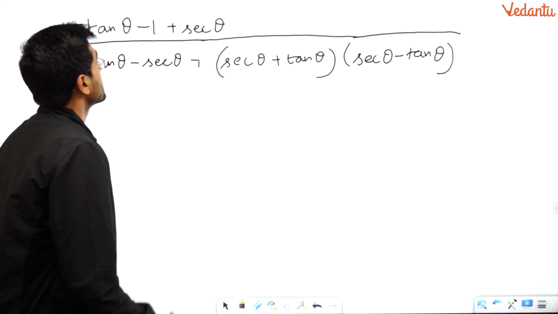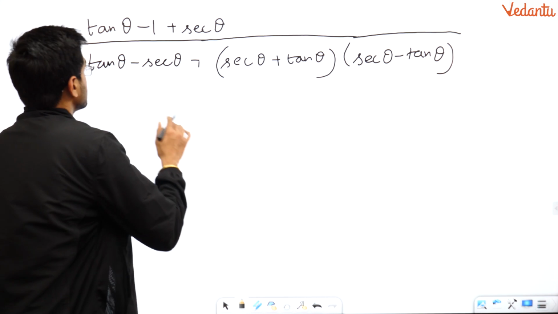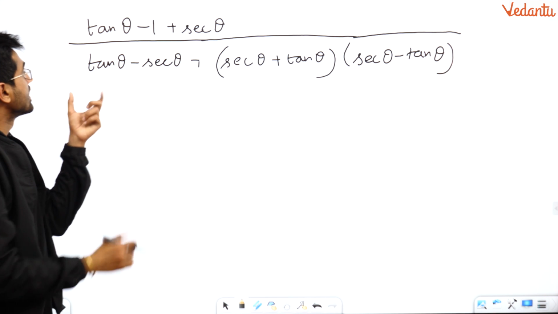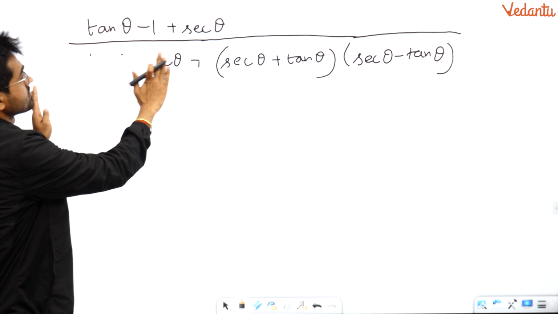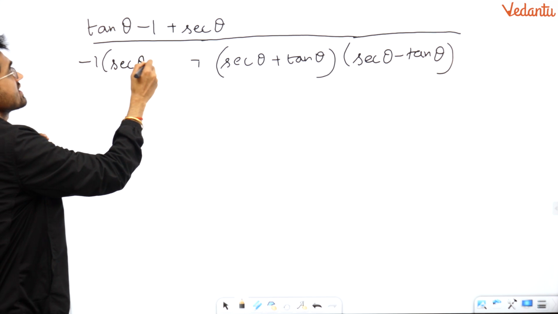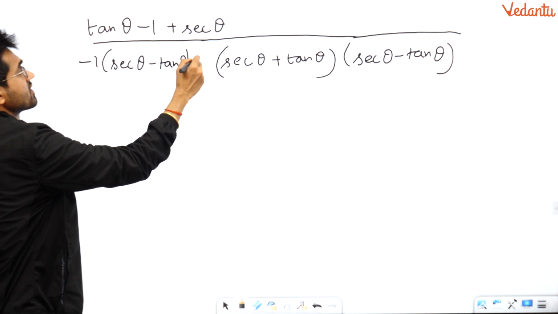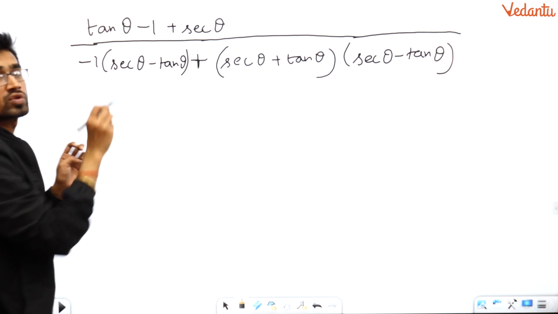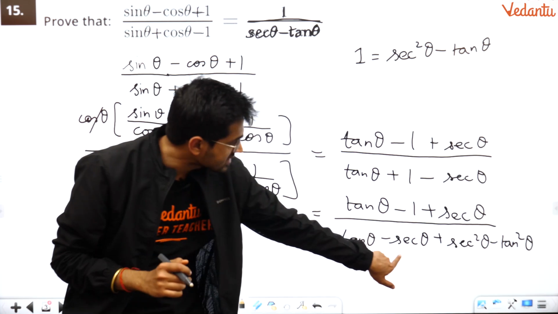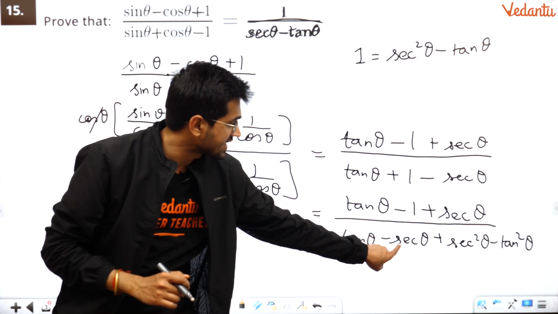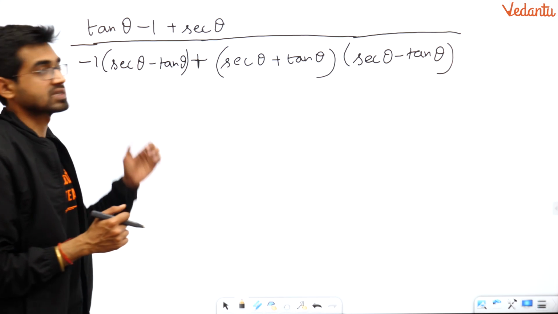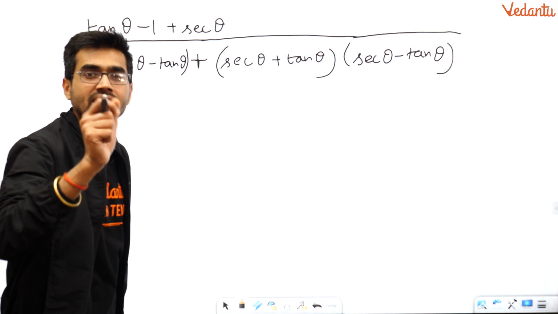Done. Remember one very important point here. You can take out common. You know how? Can I write this as minus 1 common, secant theta minus tan theta? Is it correct if I do that? What do you think? See this, can I take minus 1 common here? I will have secant positive then and tan negative, correct? See this, I have done the same thing. Is it simple? Yes, it is simple.